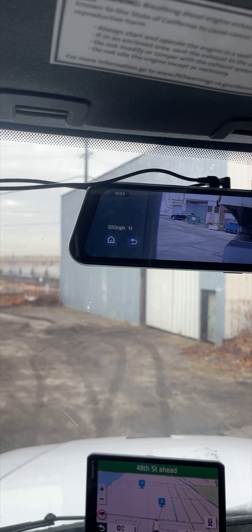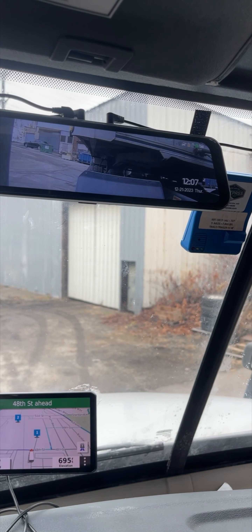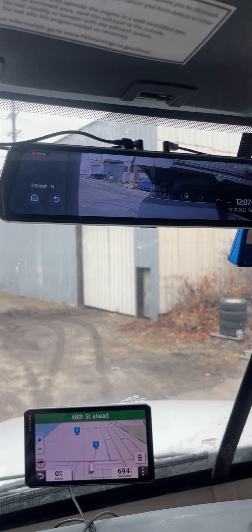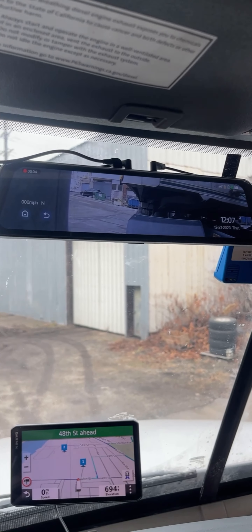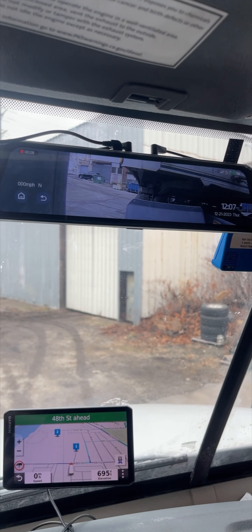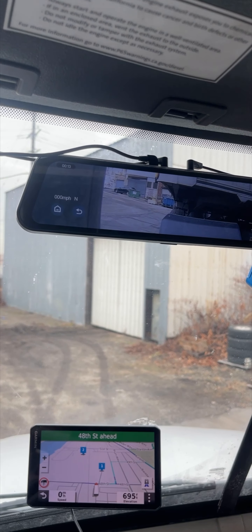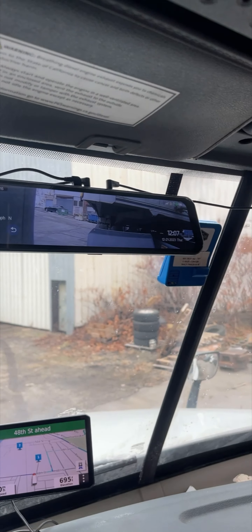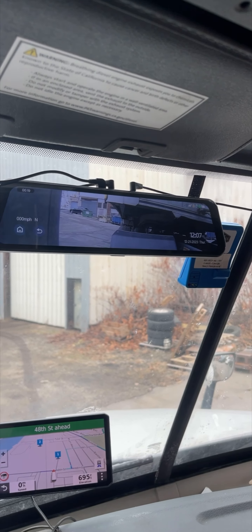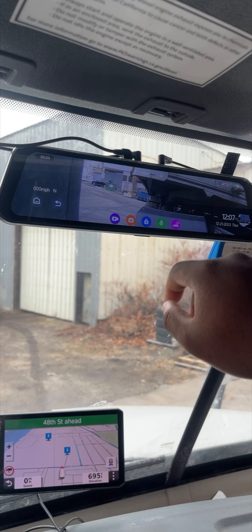It comes with a little GPS for your speed, so I have my GPS set up over there. It tells you the time and keeps all that monitored. One thing I did notice — and it's recording right now — is that for my speeds the GPS tends to be off by a mile or two. So at 65 miles per hour you'll see it says 66 or 67, which may be problematic in a legal situation where you need to prove the speed you were going.